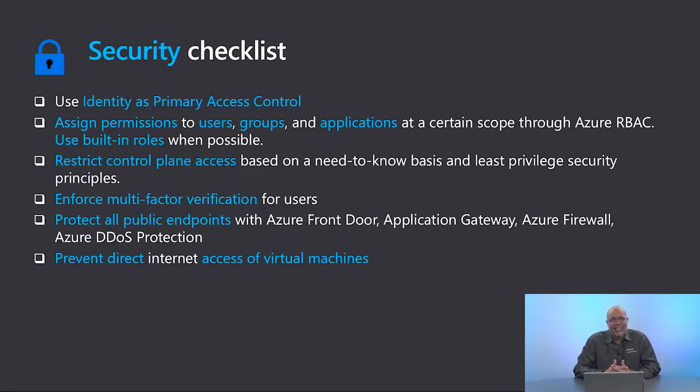Losing these assurances can negatively impact your business operations and revenue, as well as losing your organization's reputation in the marketplace. So your access control strategy should rely on your identity systems for controlling access rather than relying on network controls or the direct use of cryptographic keys. So RBAC, Azure Role-Based Access Control, provides the separation when accessing resources that an application uses. You can decide who has access to the resources at a very granular level and what they can do with those resources, right? Authentication versus authorization.